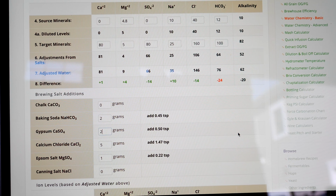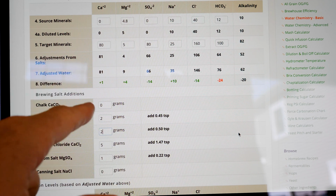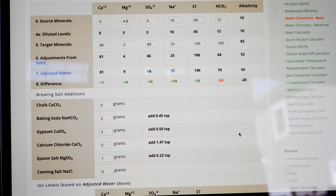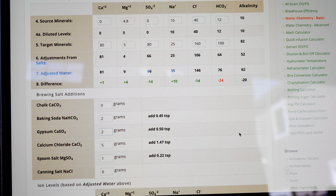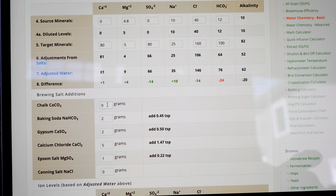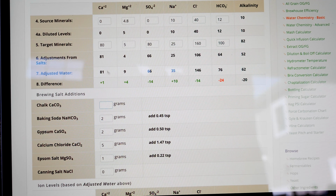Okay, so I got it all figured out. And basically what you do is you just plug and play in the additions here, different grams of those additions. And what that does is it adjusts your numbers. So just real quick, if I were to change the chalk to 1, watch the numbers up in here.